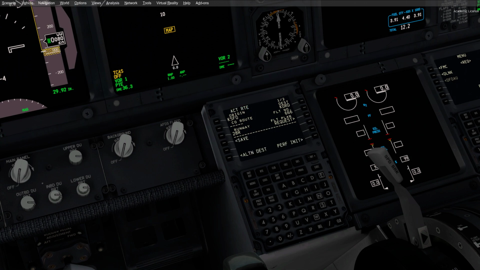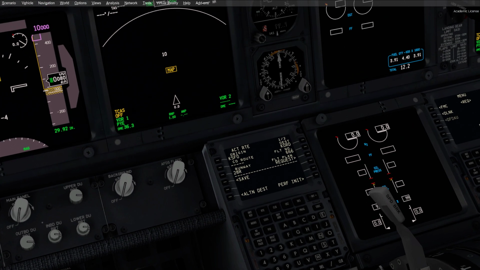You can keep activating things as you're entering the flight plan. Doesn't really matter. In any case, you can go back on the route here, and if you hit next page, on the second page you will see that first entry. You're going to get to MOGI via the Night 3 SID.